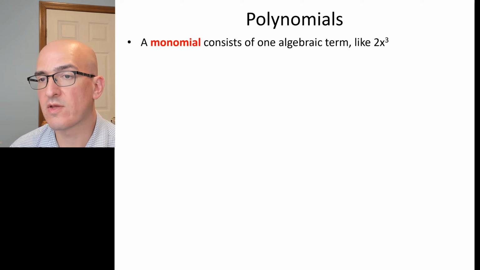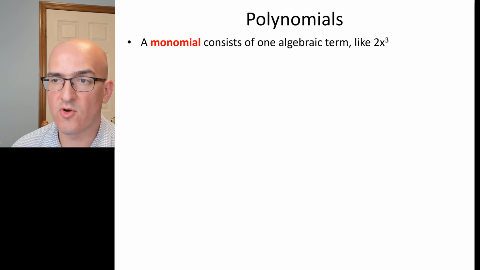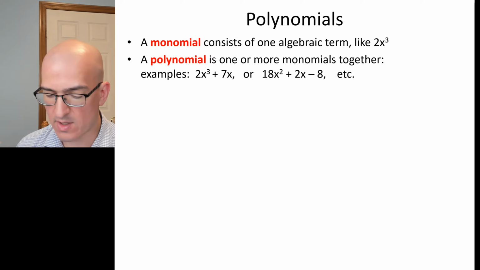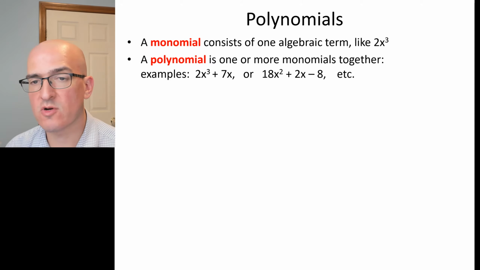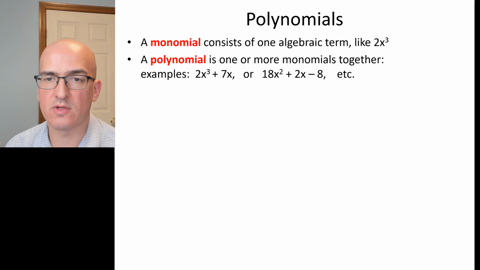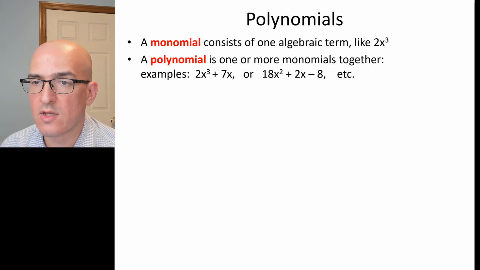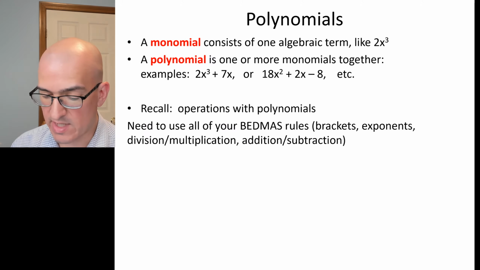Now, one thing that we need in order for this to qualify as a monomial is that the power must be a whole number. So 0, 1, 2, or positive or 0 whole number. So 0, 1, 2, 3, 4, 5, 6, 7, 8, 9, and so on. Can't be negative, can't be a fraction. So that's the power on top of the x to qualify as a monomial. If we take a bunch of these monomial terms and string them together, that's called a polynomial. Poly meaning many. So many monomials. Some examples of polynomials are given on the slide.